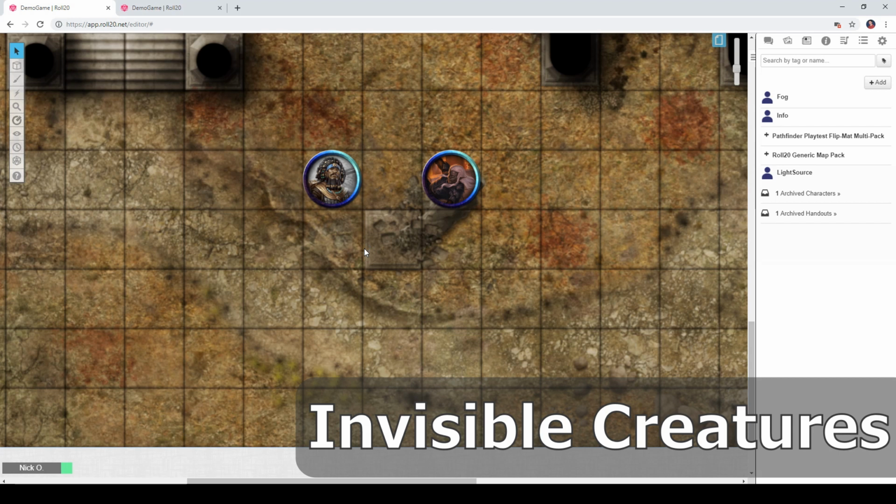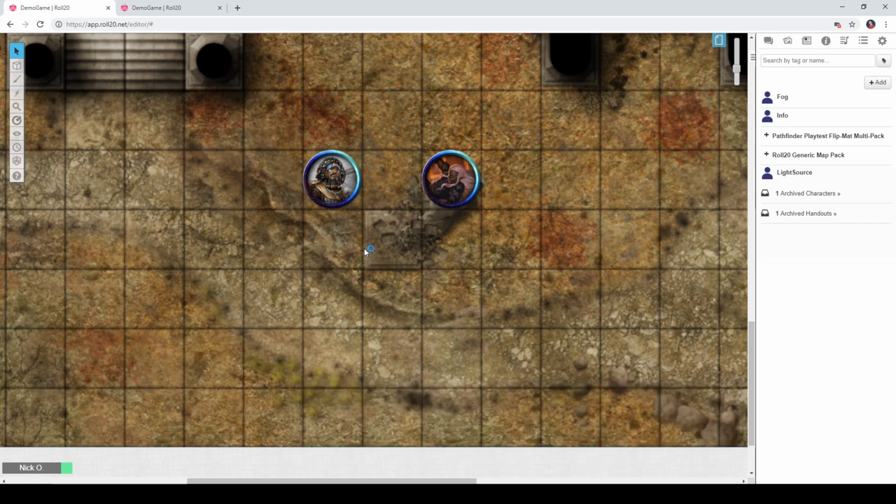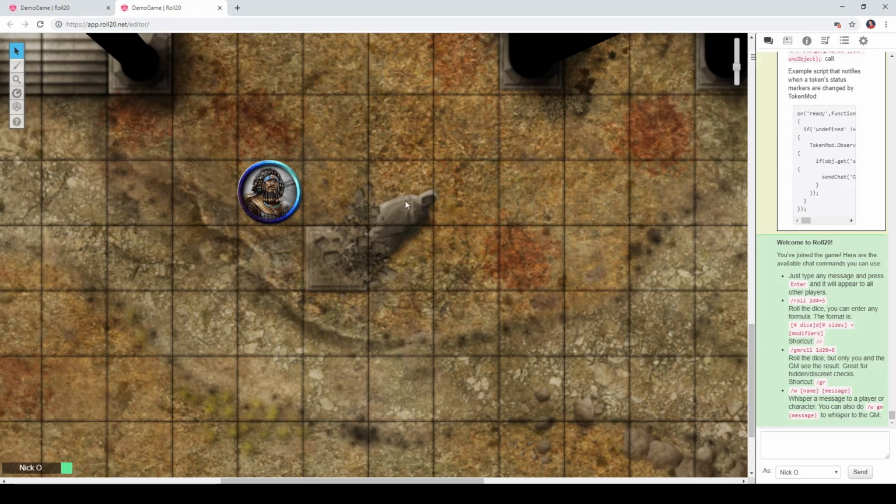So the final thing we'll do is look at how to track the position of an invisible creature using an invisible token. So right now my fighter is in combat with this drow, and the drow is going to turn invisible. Now normally what you'd do here is right click on the token, send it to the GM layer, and now that token is effectively off the board if you look at it from the fighter's perspective.